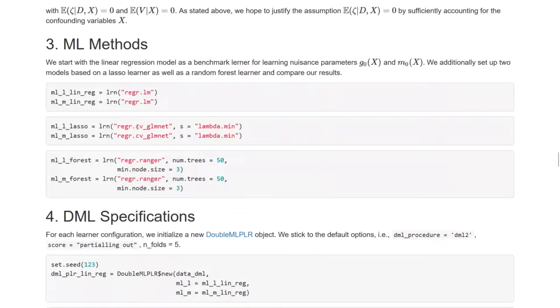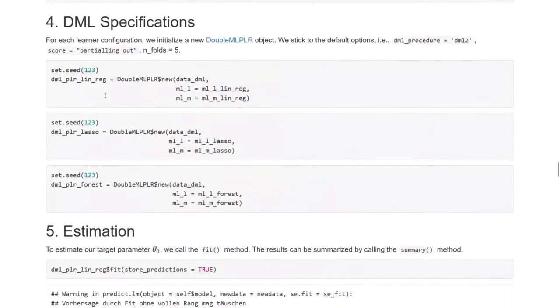And the second part tells you what kind of estimator you use. And lm is the standard lm function that you know from the stats package from R. It's a linear regression, so this is maybe a benchmark that we want to use. You can also use cross-validated lasso with a certain specification of the penalty, based on the glmnet package. And we can also use random forest here in some specification. I think we took it from the original notebook, using the ranger package. So I hope that you see the major idea on how to set up learners using MLR3. But I also have more information on this on the slides in case you're interested.